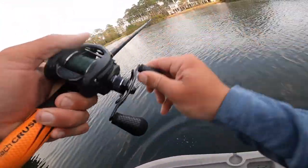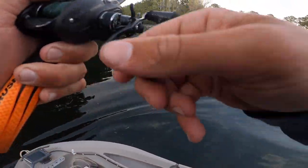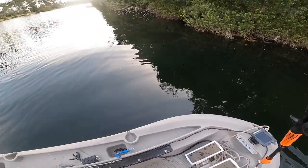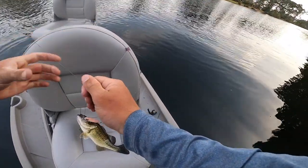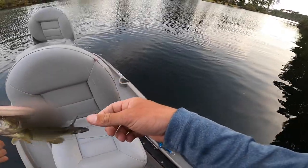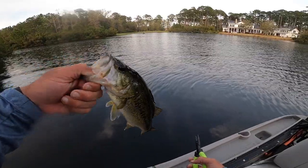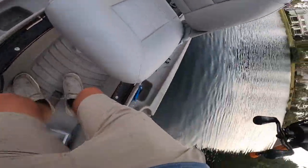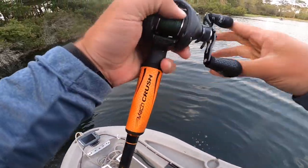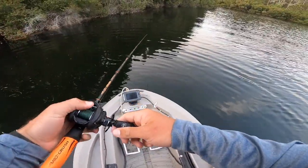Got him! That one didn't even blow up - it just came up and ate it. Look how small this guy is - another small one. These little guys are tearing this thing up. This is a pretty good sized bait, honestly pretty surprising the way that these things are eating it. I think that's number four, maybe five. He just came and grabbed it and took the bait under. I could literally see my bait - water's so clear. I could see my bait just moving underwater and I was like, oh okay, that means I have a fish. Set the hook.